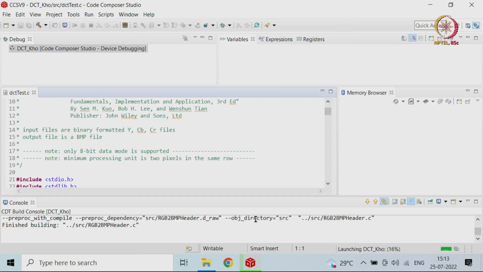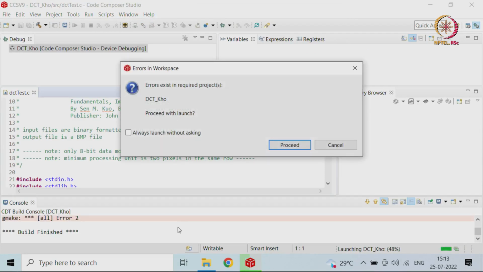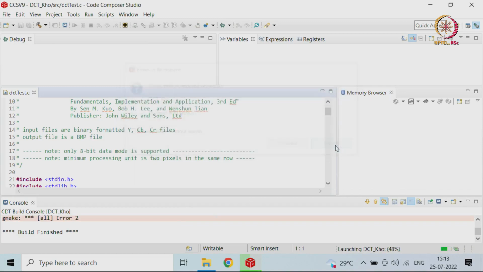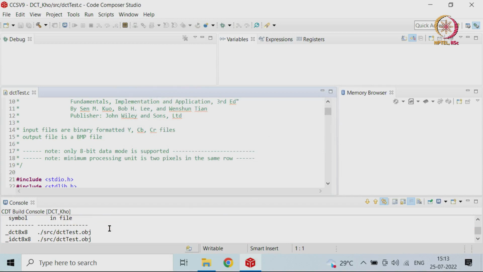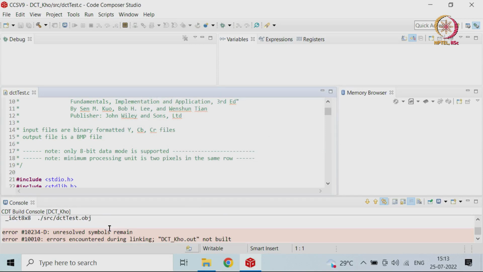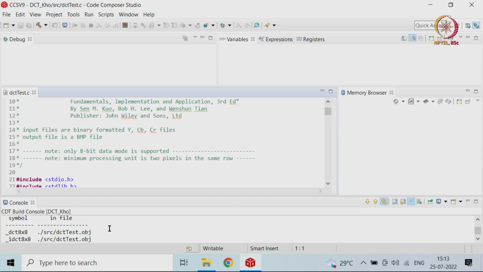Okay. So, I directly go to do the debugging, because it is asking me; there is an error. Oh, okay. Here what happened was the book gives a C55 version. This DCT has been written in assembly. Assembly for the C6 or C67 and the C55 are different. Now you know why assembly coding is particular to one board.